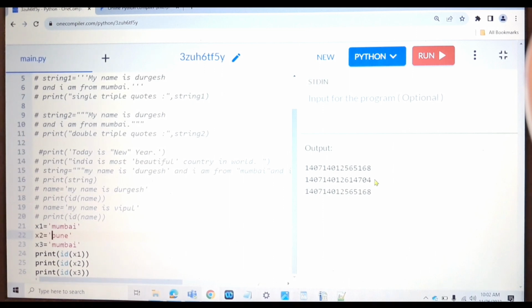Because of that, immutability is very important in the fundamental data types. I hope you get a clear idea, and I have explained the entire thing: what immutability is, why we require it, and what object reusability is. Let me comment out this entire thing.